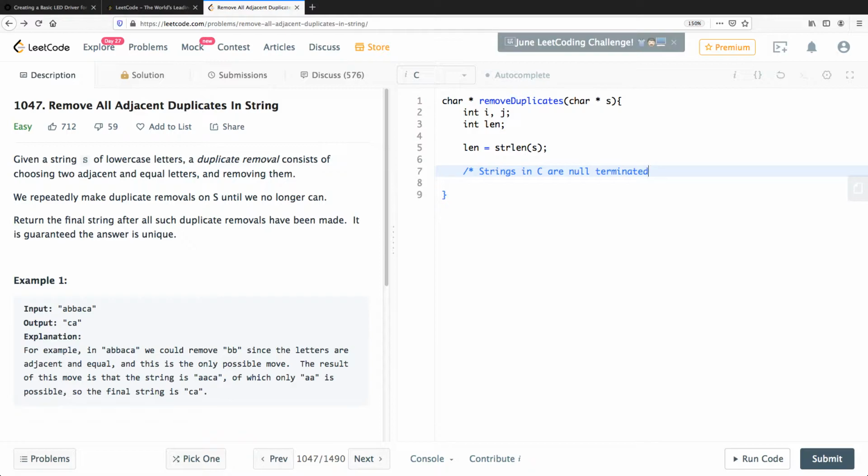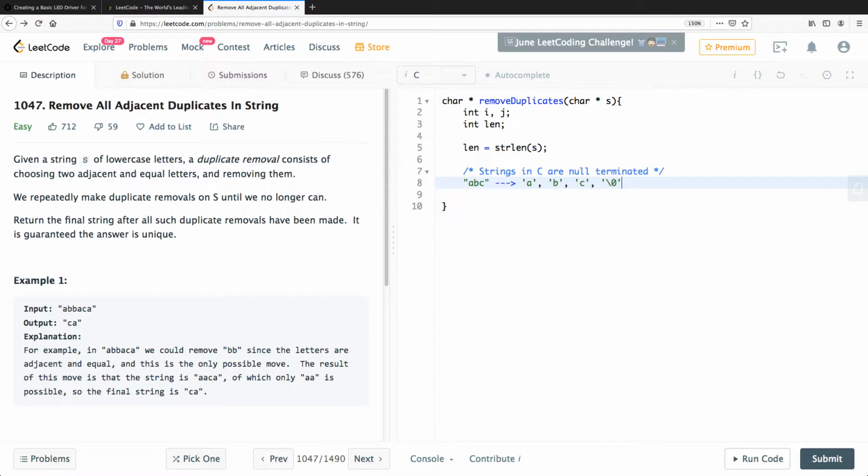And what does that mean? That means that if you had a string like ABC in memory, this would be the letter A followed by the letter B and then followed by the letter C and then followed by this letter that is not explicitly visible, but basically you have a null character.